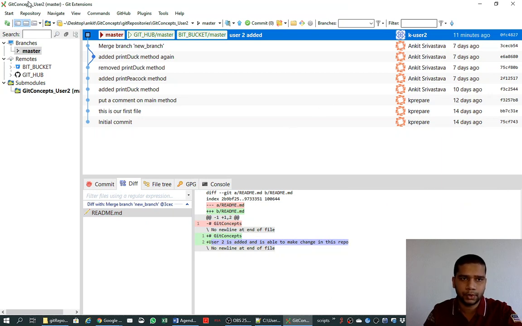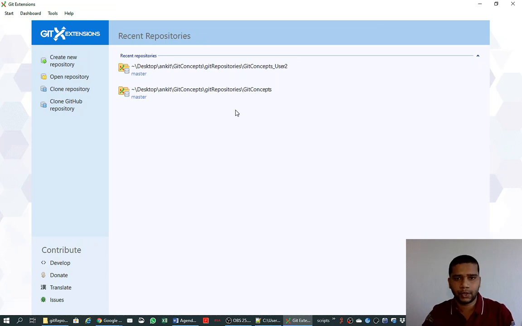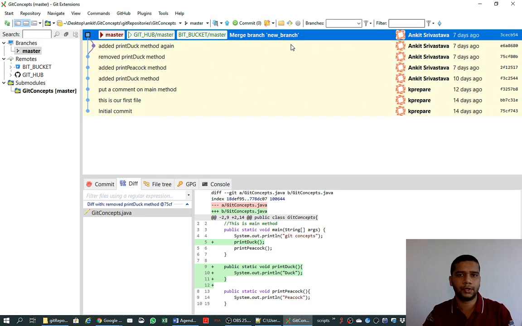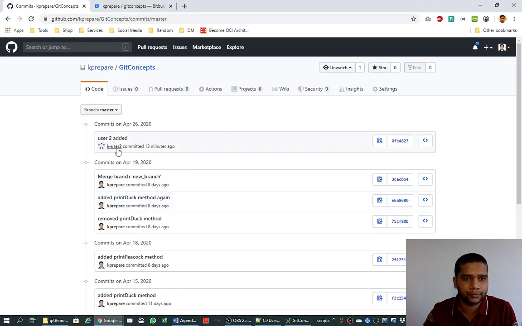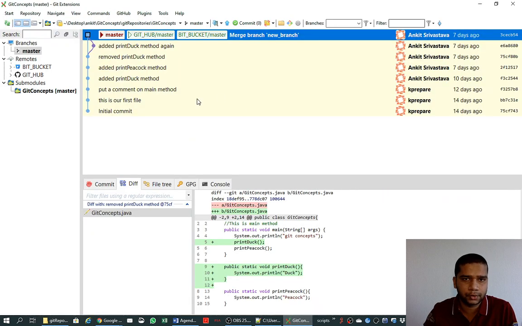Now this repository is open for user2. If we want to see how the repository will look to the previous user that we were using, I will just say Control W to go to the main menu and open the previous repository, which is for user1. So here this user is currently not knowing that another user has changed this repository, because on the web it is possible to see that another commit was there. But on your local Git repository, if you are the only user, it is not visible to you that other users have made changes and what changes have been done.